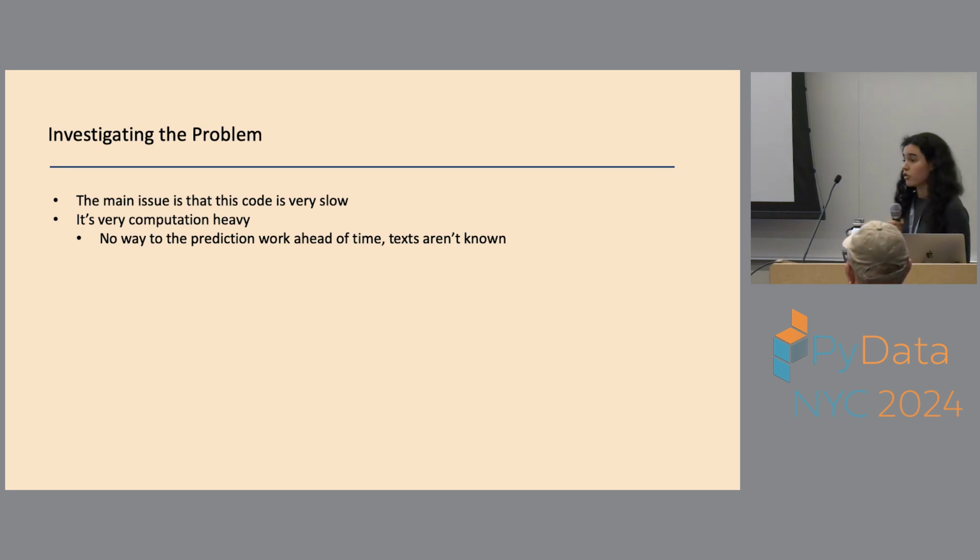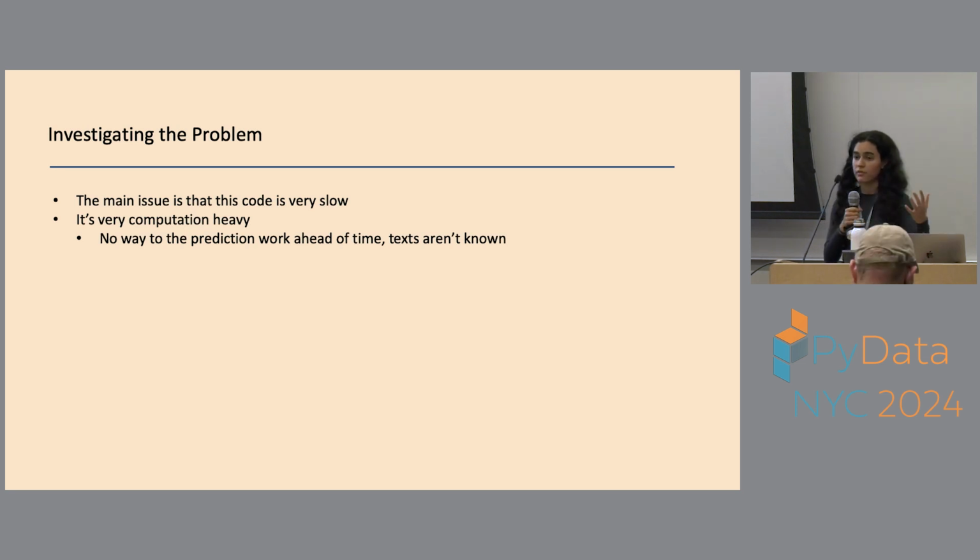And we want to solve for this problem. We want to iteratively make the code faster. There's some amount of work that we're doing. We know that we've got to embed the sentences in the embedding space, and we need to run prediction on the embedded sentence. Because the texts are not known ahead of time, this computationally heavy work just needs to happen during runtime. There's none of this work that we can do ahead of time.